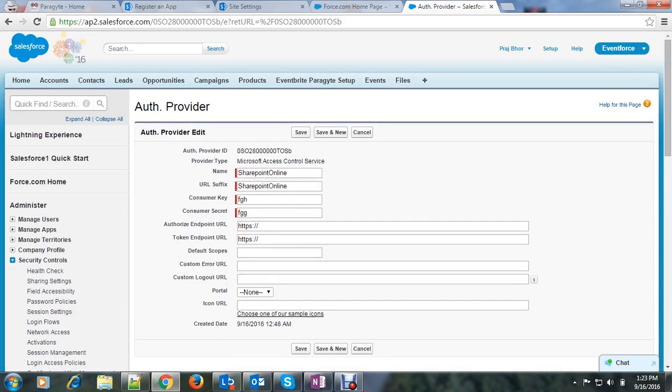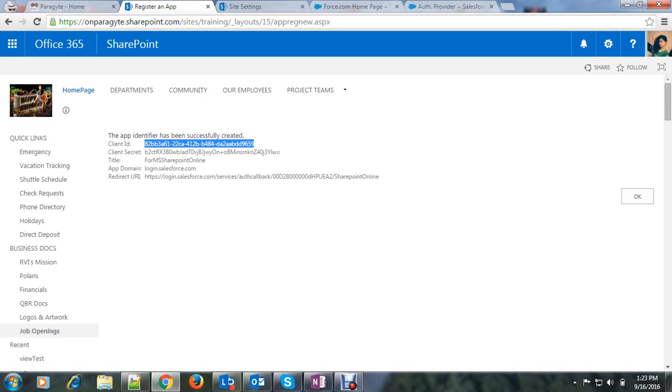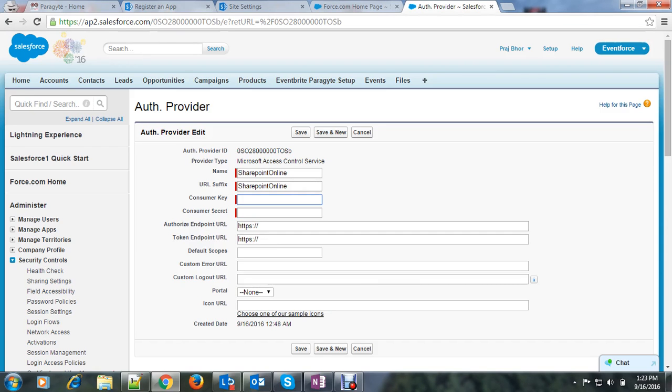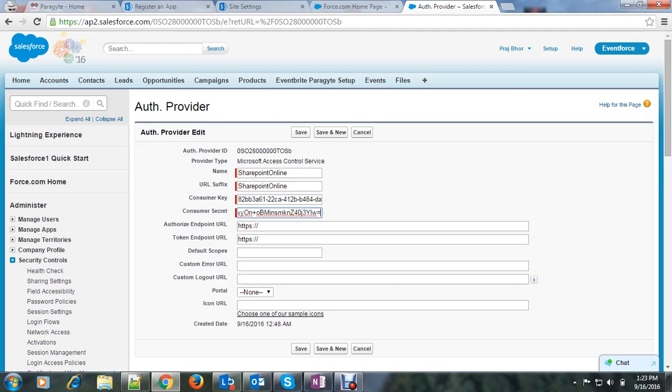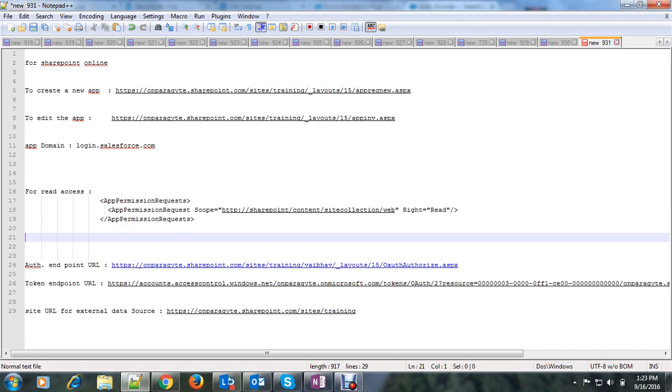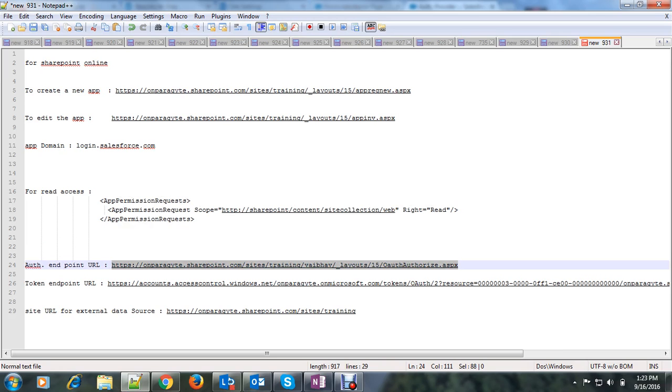I will place the consumer key and consumer secret here, which are generated by SharePoint. So let's copy the client ID, paste here, and again the client secret, paste here. I want the endpoint URL. For my organization, the endpoint URL is this.